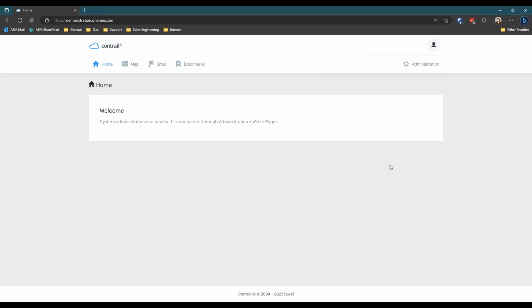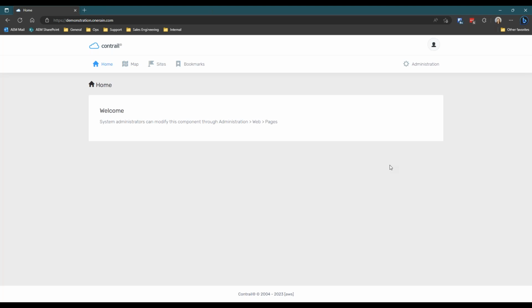When we're building a new homepage, this is going to be the homepage that's going to be seen by anybody as they access your Contrail instance. These homepages are not unique to your own user account, but rather will show for anybody who is logging in, or if Contrail is available to the general public on your server, the general public will see all of these components as well. Now, there are some features that can be marked as published and privileged using those visibility options that we've come to see in many other components in Contrail. So you may be able to adjust your homepage content based on that.